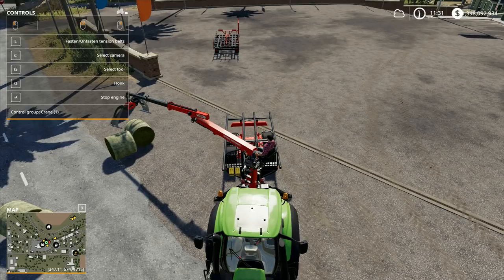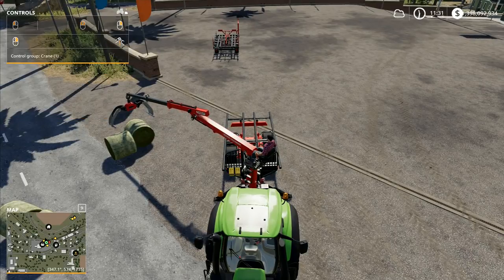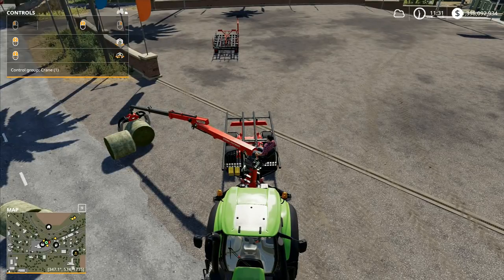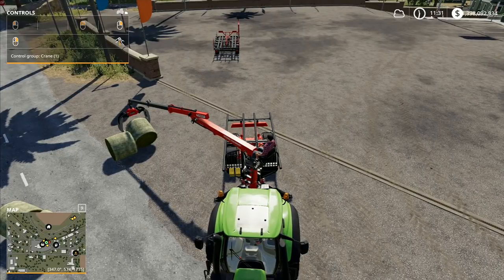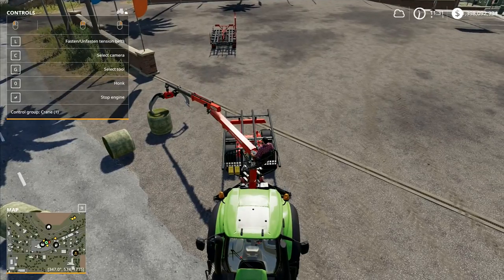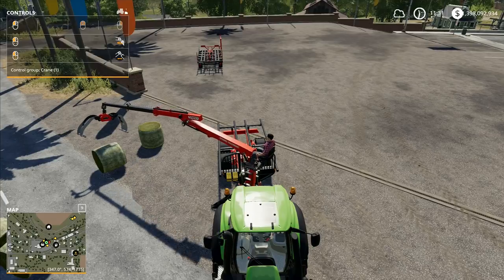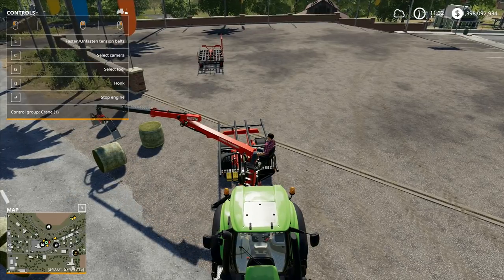Right, the joystick is not auto set up for it, so I'm not going to bother trying to set the joystick up. I'm still used to the FS17 controls on these, which is going to affect the performance of me being able to use it. Move that over there like that a minute, and then I'm going to release it there. Lift that one up, and then I move that one over. And then I'll bring that one around like that.